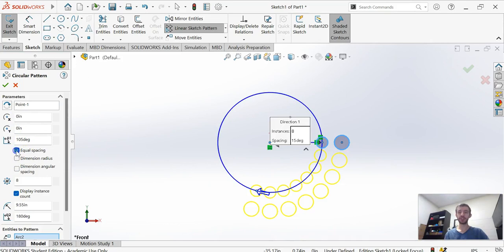So the biggest ones for me are usually I use equal spacing, which has completely messed everything up because I got rid of them. So we'll say right here and 45 degrees. There we go. I have messed something up here. Oh, sorry, 360 degrees, my bad. This right here is the angle that they go around. If I change this, then it only goes partially around the circle. I can also make this 720, this gets really weird. So 360 is the full circle, which means they're gonna go all the way around, which is what you want for equal spacing. Okay, so that is how the linear sketch pattern and the circular sketch pattern works.